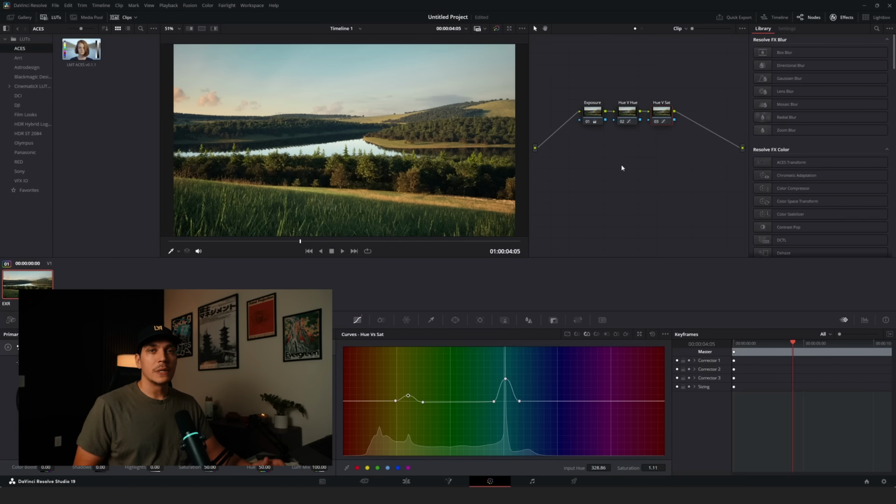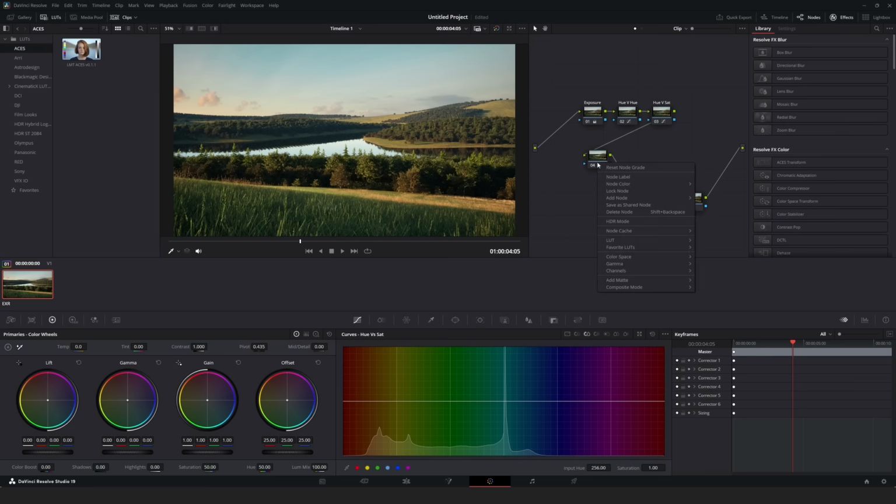Now, the next thing we're going to do is add in 3 more nodes that kind of rough up your scene. So the idea behind this is when you render from an animation suite, it's going to come out pristine, and it's not going to look like it has any imperfections that a DSLR camera would have. So what you want to do is kind of reintroduce those imperfections to make it look more realistic. And the three effects I'm talking about that can do this within DaVinci Resolve are chromatic aberration, glow, and film grain. So I'm going to add those three in right now by doing Alt-S 3 times.